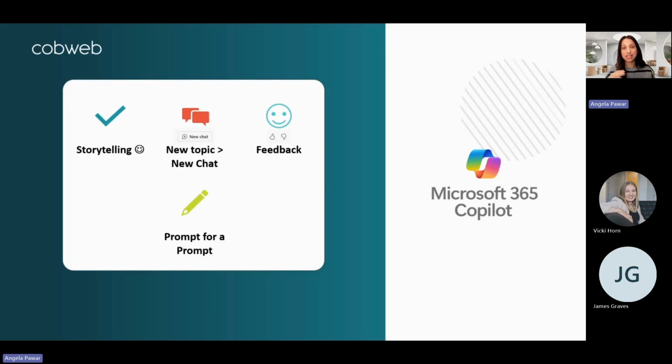My favorite tip, for those of you that might feel overwhelmed with prompting, or who have never done prompting before, is to prompt for a prompt. Ask Copilot for a prompt. Just say, I'm trying to achieve this. Can you provide me a better prompt? And Copilot will provide you a prompt that you can feed back to Copilot Chat. So use it to your advantage.